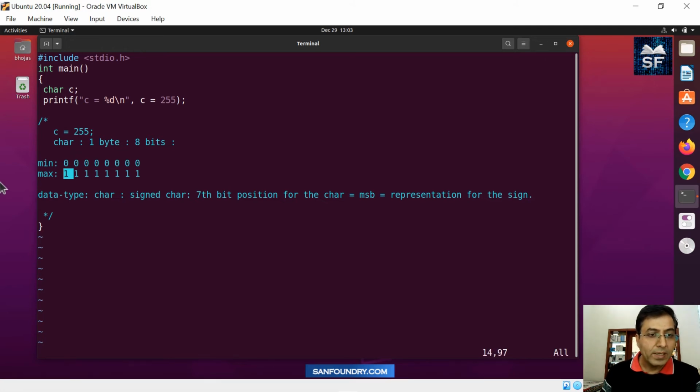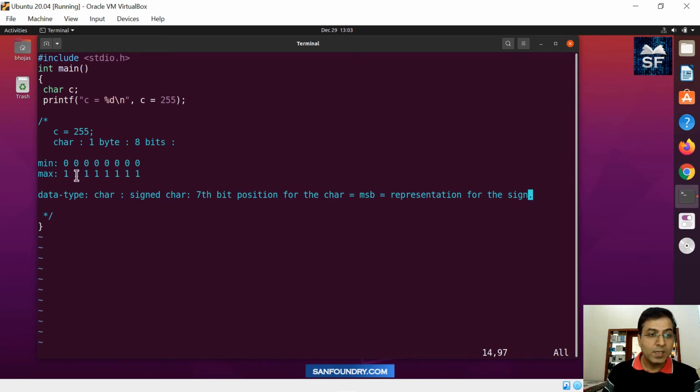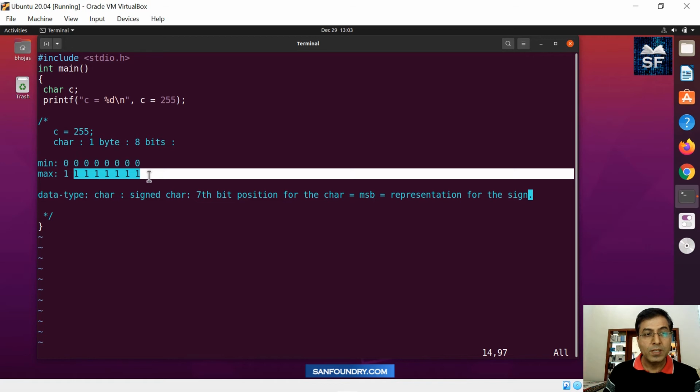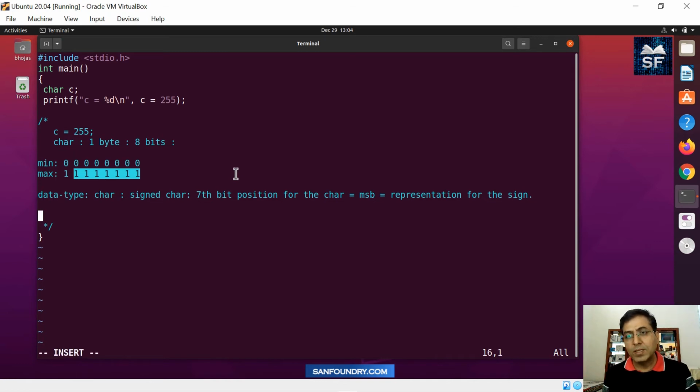So having said that, suppose this is 1 as a sign. Then you are left with the remaining bits. The answer is 1 followed by so many 1s in the internal memory. Remember, this is getting stored in the internal memory. So 1 followed by 7 1s, what could it be? That generally is -1. You might wonder how it is -1, so you have to understand how you can store -1 in 2's complement notation in programming.